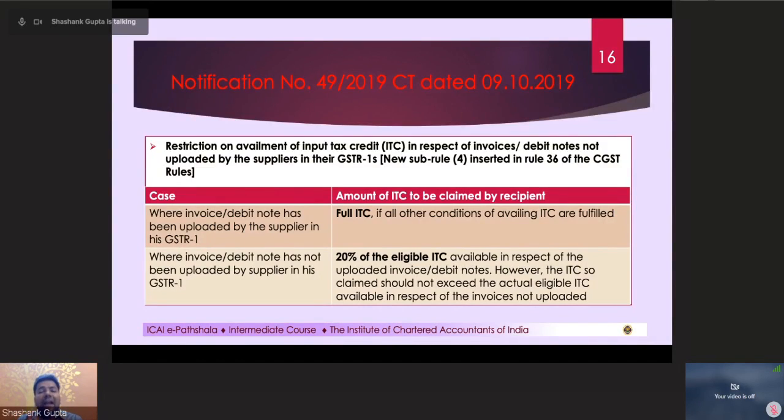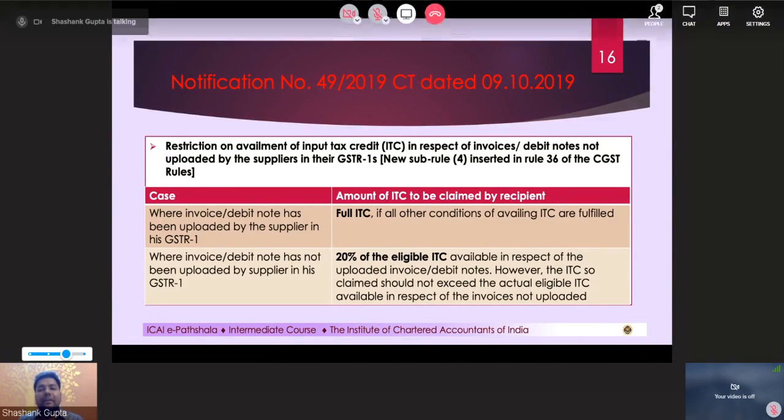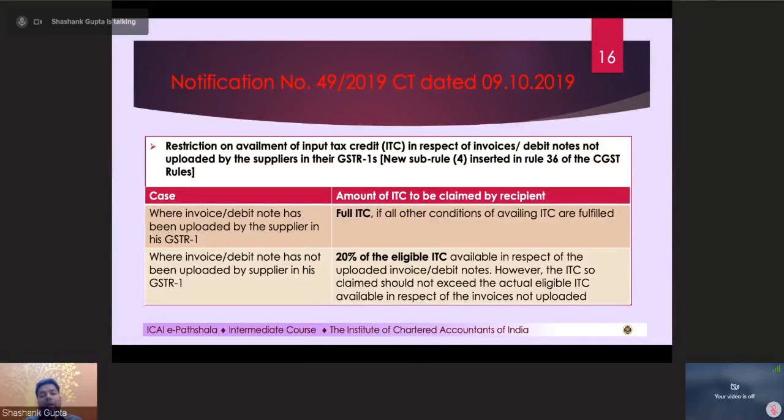Now, because this backup mechanism was working, the government had to allow every person input tax credit basis his own self-assessment. Some of you who would be pursuing articleship, or who are getting some practical exposure, would know that in your GSTR 3B, you could simply self-avail any amount as you want to avail as input tax credit. The government now had to put some restriction, because though there were bona fide cases, there were some fraud cases also.